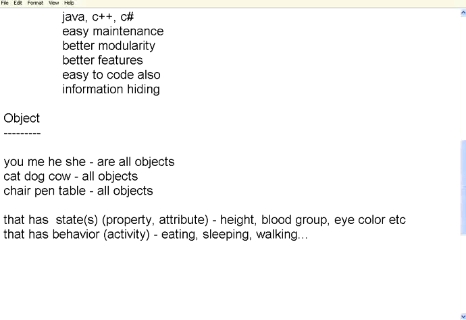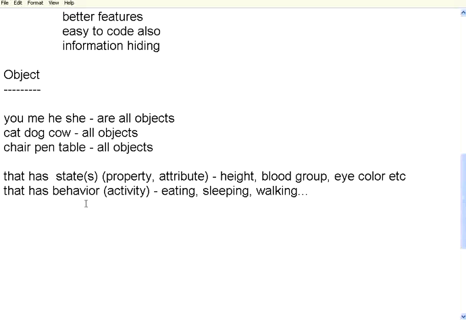Same way, one of the critical features of the dog family is wagging the tail. Whereas a cat will not do that. A dog will do that. Same way, every object has got properties and a set of behaviors. So put together, anything that has states and behavior, you can call an object. It can be a living thing, it can be a non-living thing. You take air conditioner, refrigerator, elevator, a water bottle, a mobile phone, everything is an object. So any real world object you see in front of your eyes, they all have properties and behavior.